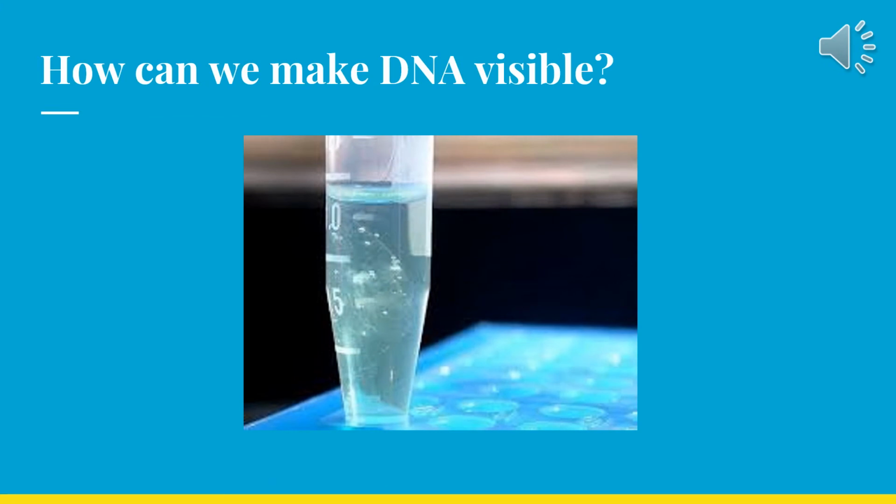How can we make DNA visible? DNA is only about 50 trillionths of an inch long. The reason it can be seen in this activity is because students are releasing DNA from a number of cells. This happens when the detergent or dishwashing liquid breaks, or lyses, the membranes around the cell and the nucleus. Once released, the DNA from broken open cells intertwines with the DNA released from other cells. Eventually, enough DNA intertwines and becomes visible to the eye as whitish strands. One strand of DNA is so thin it would never be seen without using a microscope.